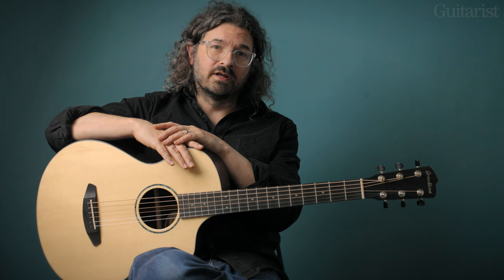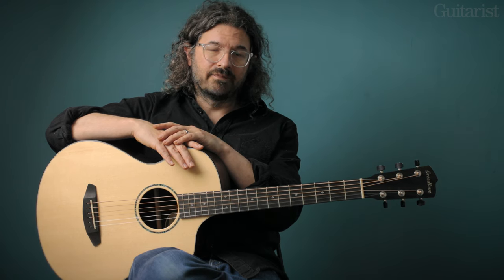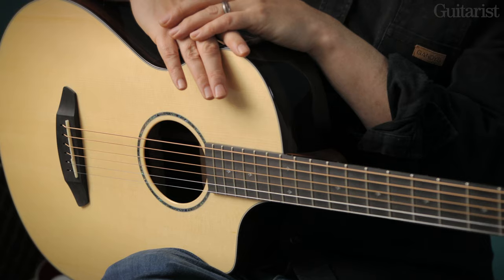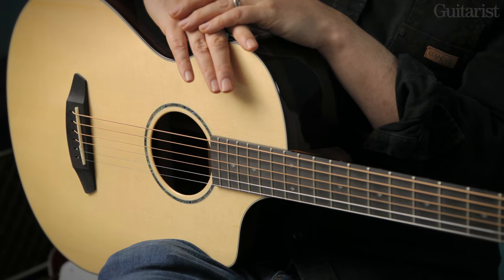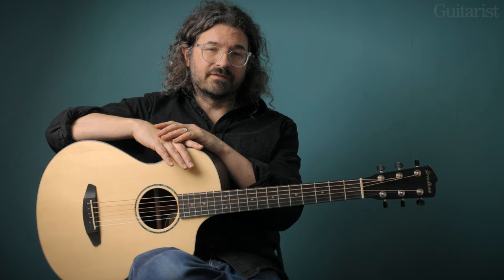They're based in Oregon, and they have a really interesting way of putting acoustic guitars together, and we have one here today to show you, which is the Premier Concertina CE. Somewhere between a 00 and a 000 sort of size body, if you want to think in traditional Martin-derived terms, but it's very much its own thing. So I'll talk you through some of the features.